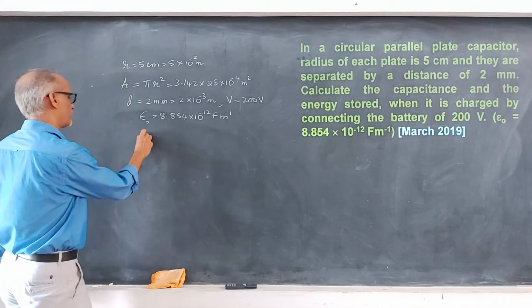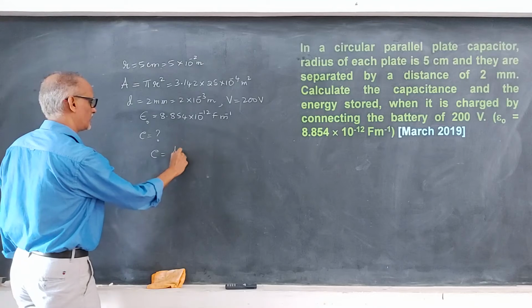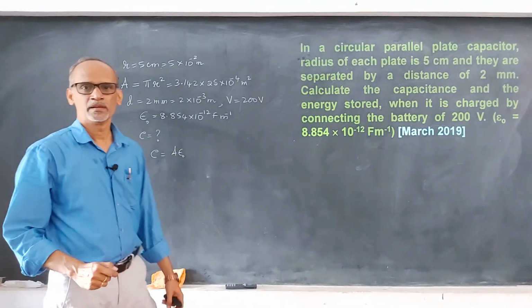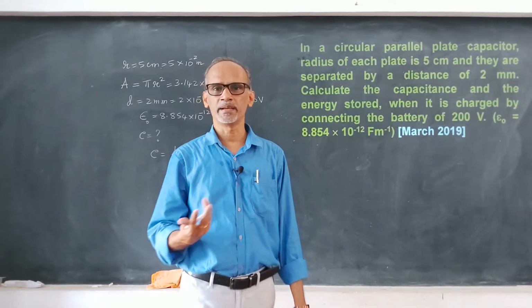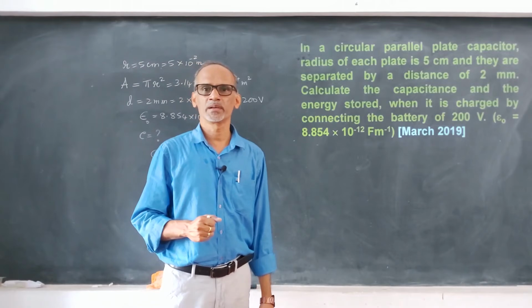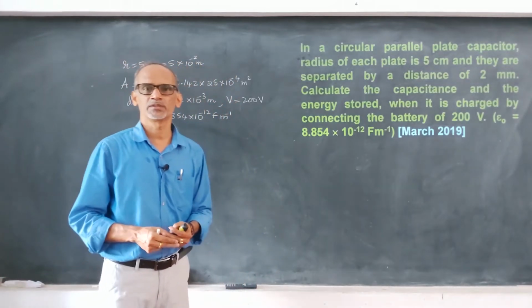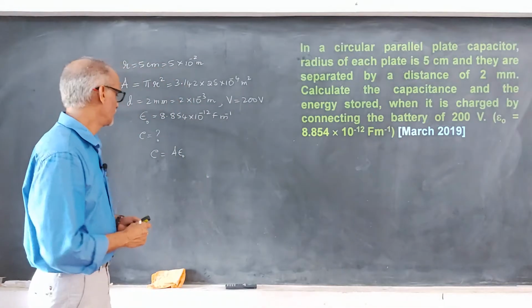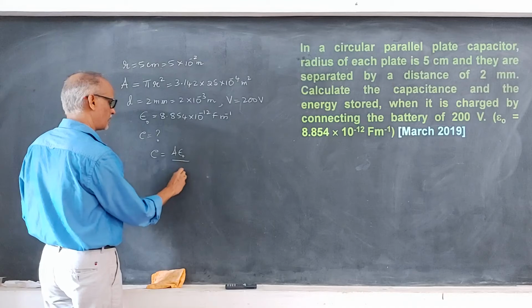So first we'll find the capacitance. Formula for capacitance, C is equal to A epsilon naught. See, regarding the dielectric medium, they haven't mentioned anything. That means when no medium is mentioned in the numerical, we have to assume that the space is filled with air or vacuum, for which the value of epsilon r is 1. So therefore, C is equal to A epsilon naught epsilon r, which is 1, by D.